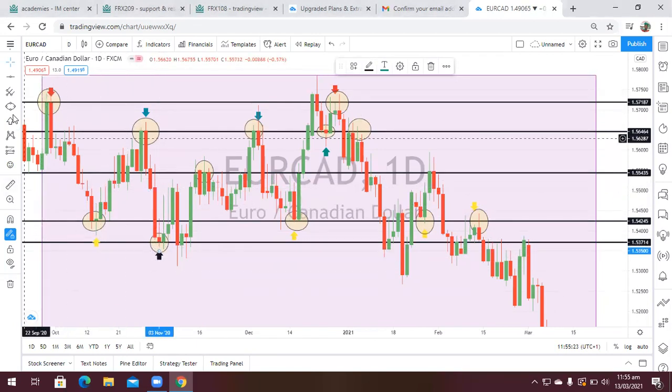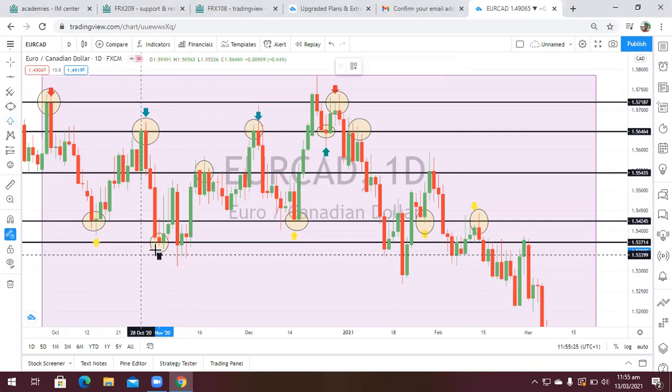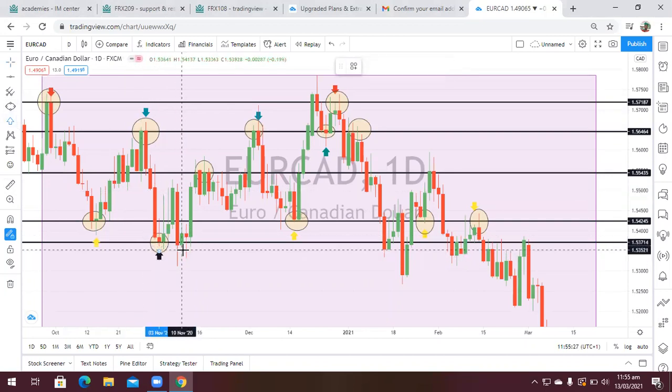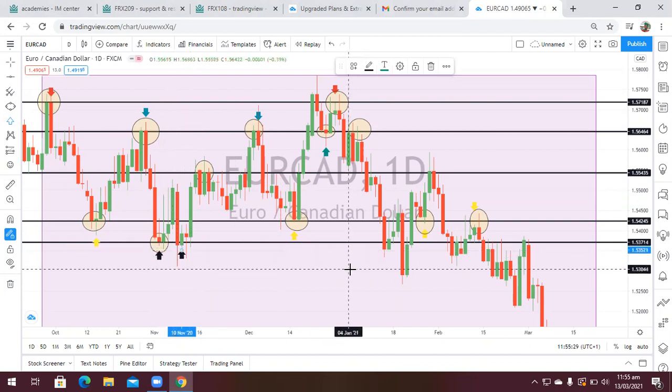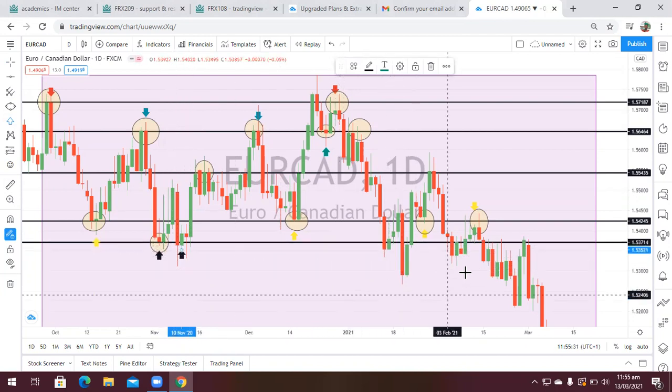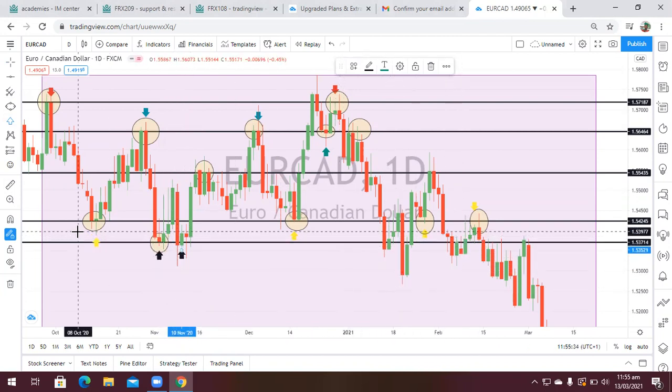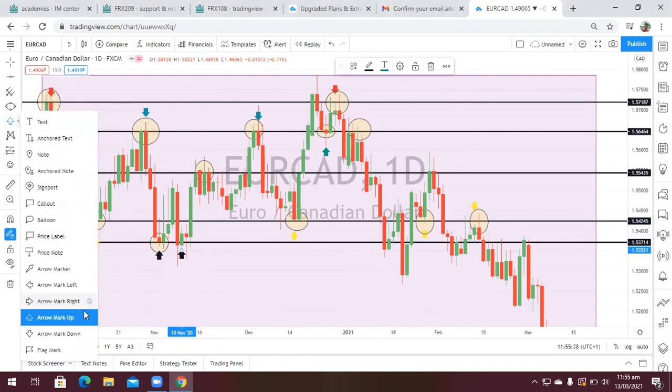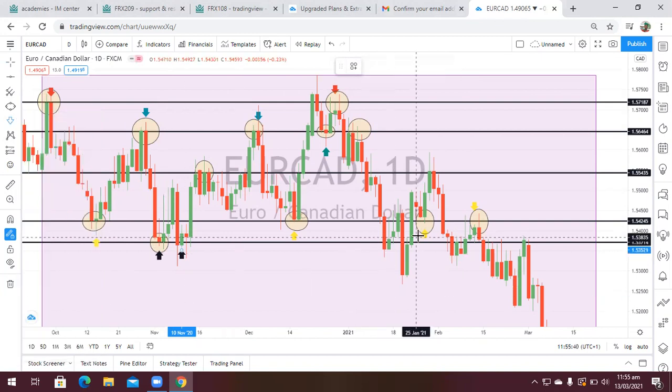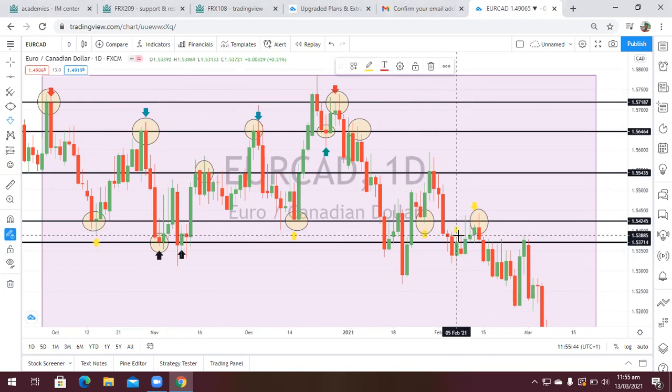Now, let's see where these zones played out. It played out here. It also played out here. It didn't really play out here, but it played out here as a resistance. Everyone can see this.